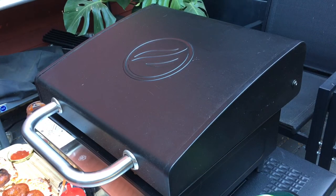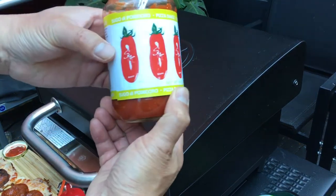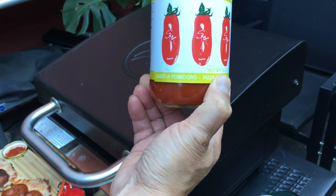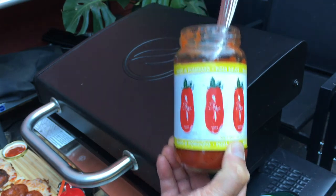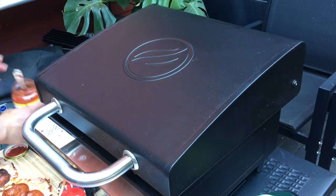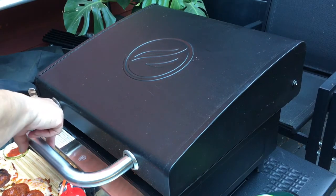So those are my ingredients outside of what I showed you here, which is my pizza sauce, the Sugarey de Pomodoro pizza sauce. I actually go get this at Whole Foods. If I search for it, it's going to be under pizza sauce, not marinara sauce. All right, and then I just had that olive oil on there. So we'll go and take a look at this, see what it looks like.